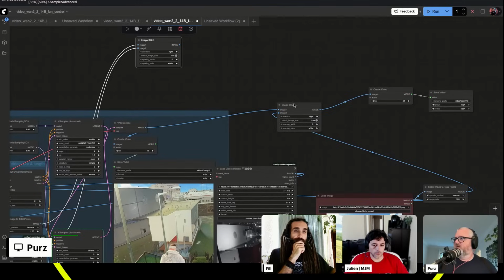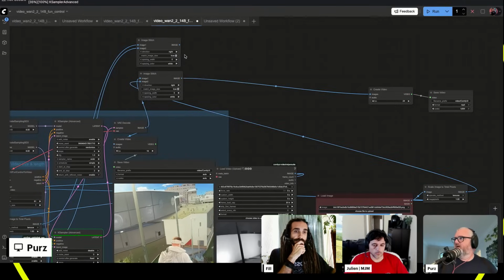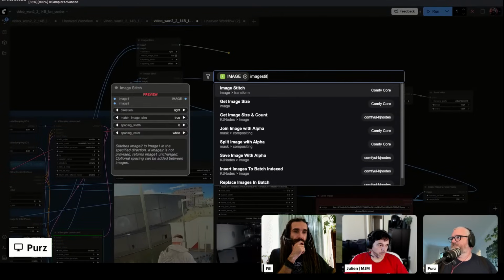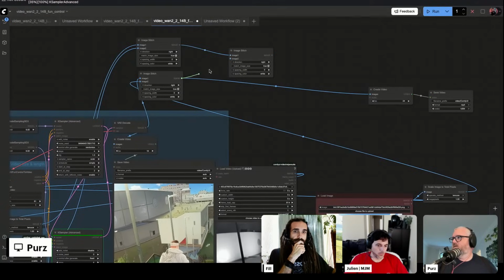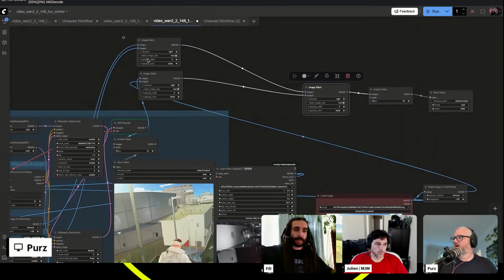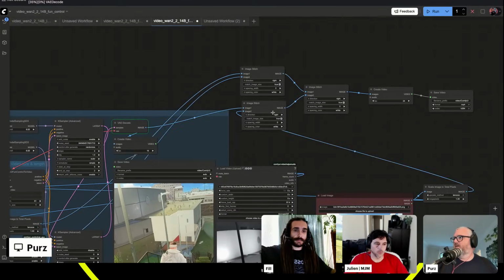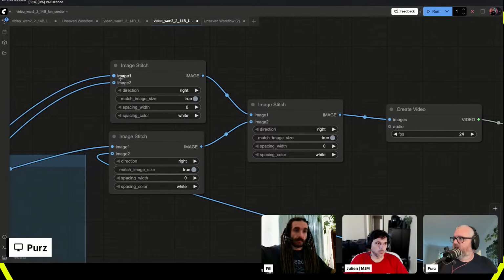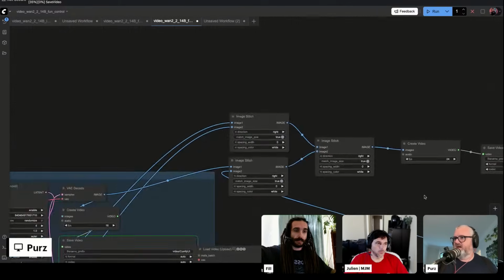No, we haven't. Soon, though, we will have. Image stitch. There we go. Just to go over what we've done here, we've plugged in the four things we want into these image stitch nodes, and we're just stitching all this stuff to the right of everything else and creating a video.